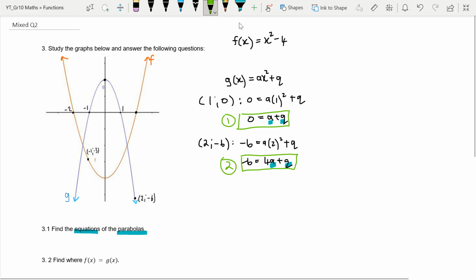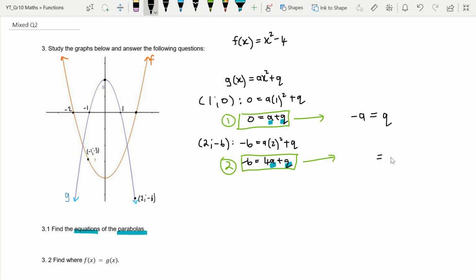So important. I think what I'm going to do is again isolate my q by just taking my a over. And over here, I am going to do the same because the coefficient of q is just 1. So that just makes it easy, I think. I'm going to take that one over, and there we go. I isolated my q, and same story. If q is equal to that, and q is also equal to that, then surely these two things are equal to each other. So negative a is equal to negative 6 take away 4a. I've got an equation only in terms of a, which is great, because then we can solve it.